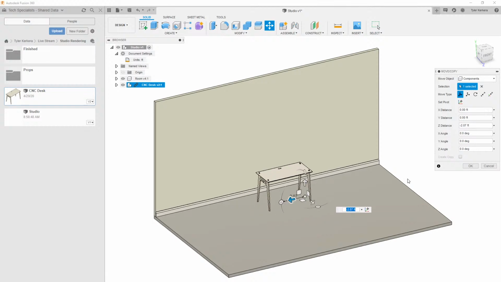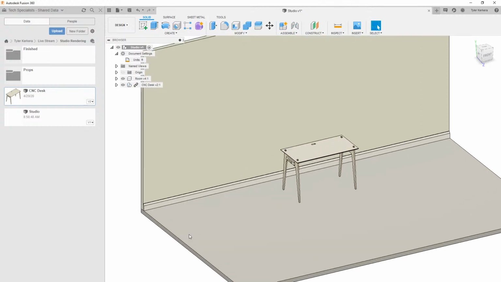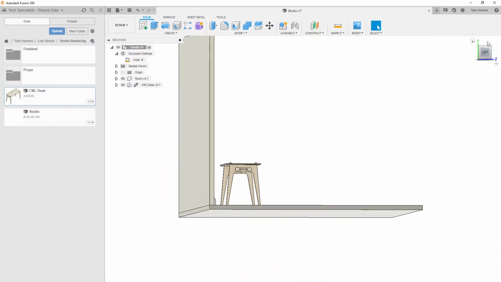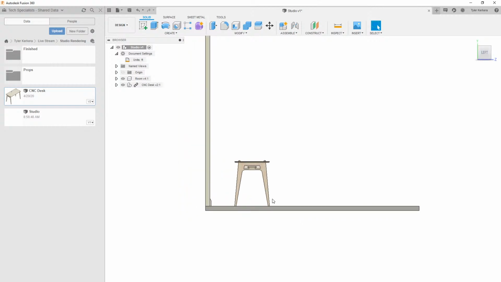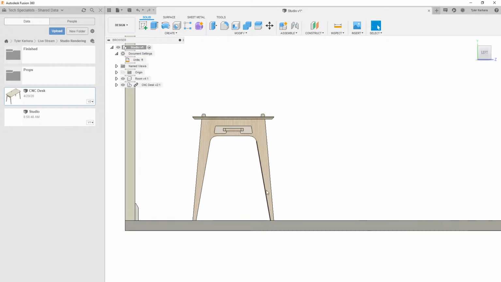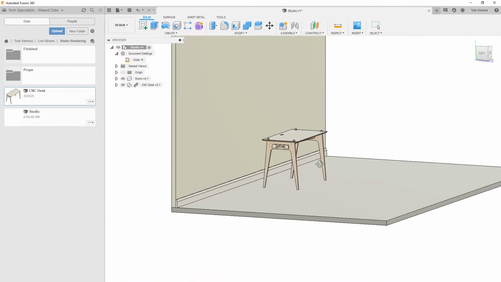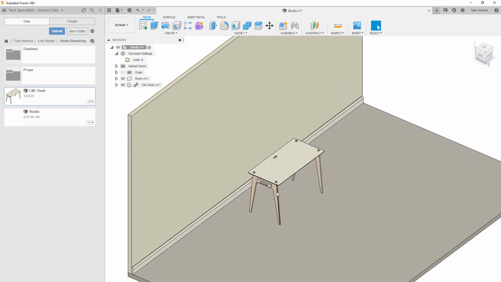I did a nice thing and thought ahead where I created the origin plane on this desk, which just happens to be the exact bottom of this design. So you can see how this desk is sitting perfectly on the floor. That was very intentional in my design. And this is something I talk to new CAD users about all the time: design around that origin. It's just going to make things so much easier when you start to assemble and you start to pattern. Just being able to reference that origin is really, really nice.